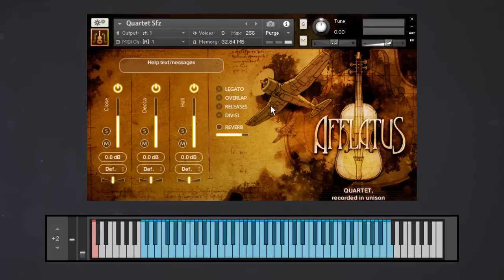Here's another great patch, the Quartet Sforzando. It's just the first chairs playing Sforzando shorts. So just really cool. Anyways, really cool sound. And this is all the natural sound. There isn't reverb on that one.